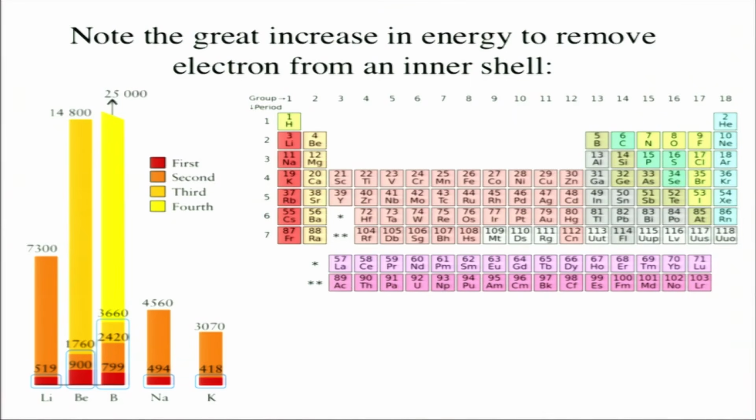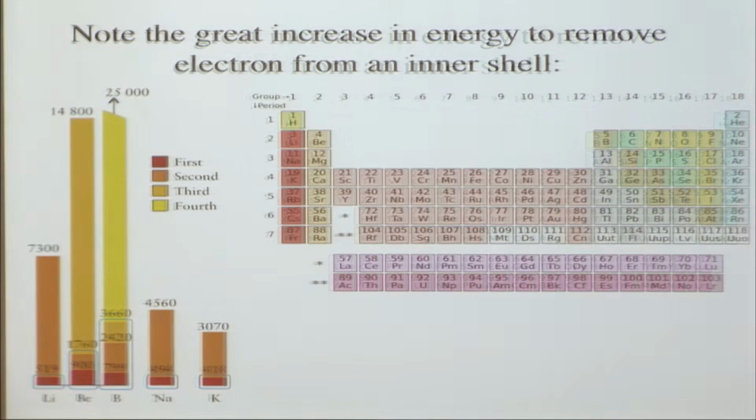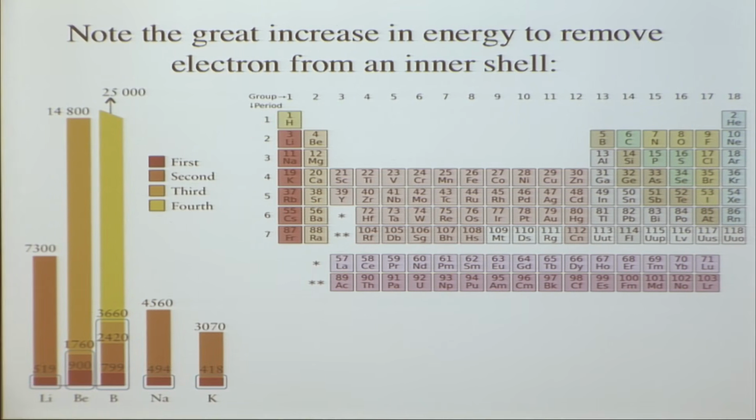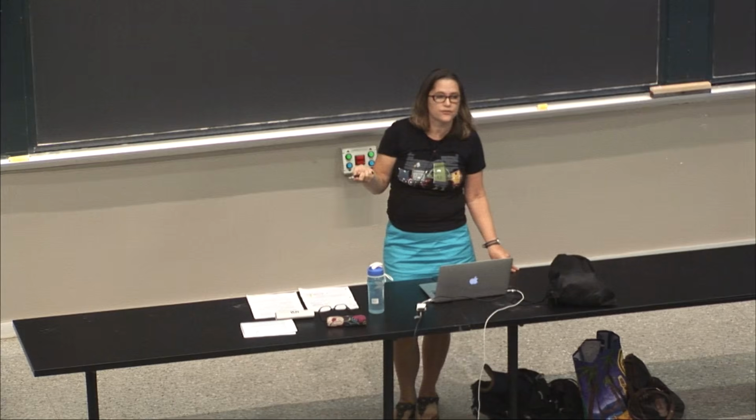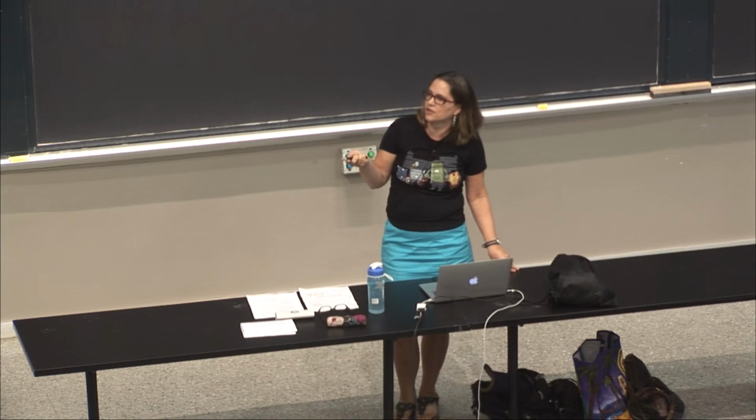So now if we look at this little table in your handout, you can see that there is quite a bit of difference between these different ionization energies. We were talking about boron. So here we have the first ionization energy, second ionization energy, third ionization energy, and fourth ionization energy. There can be quite a bit of difference in the magnitude of these ionization energies, or how hard it is to pull off successive electrons.